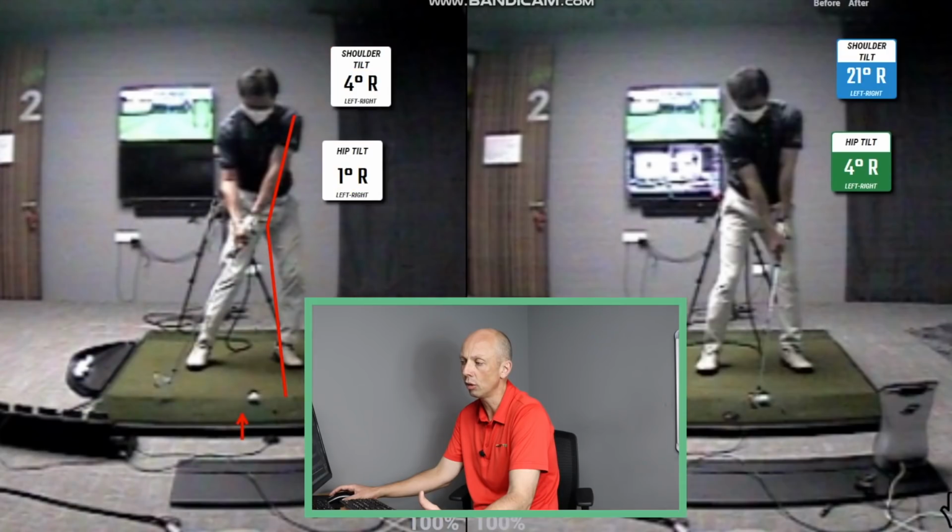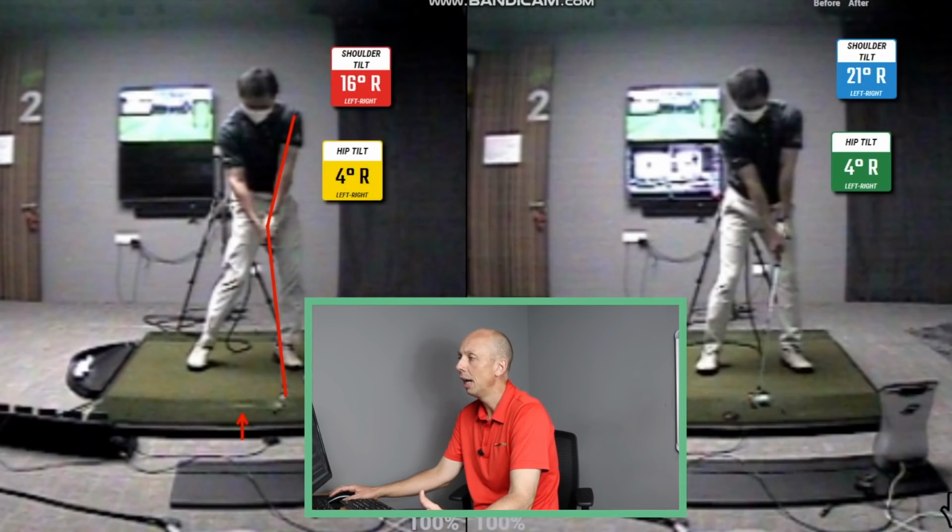Before he's actually made contact with the ball, so he's hit it fat. And if we look at his motion measurement at impact, he's only got 16 degrees of rightward tilt, which we know is not enough, and he's only got 4 degrees of hip tilt, which again is not going to work. It's not going to allow him to have the wrist angles that he's looking for.